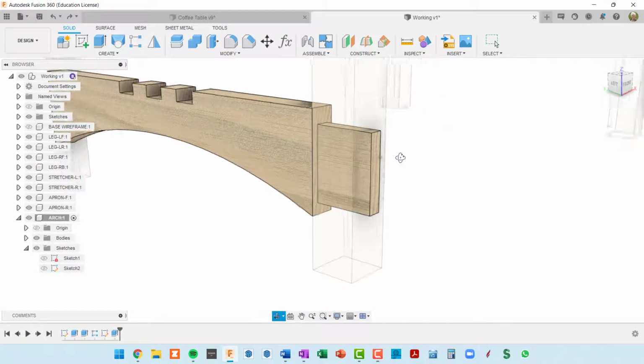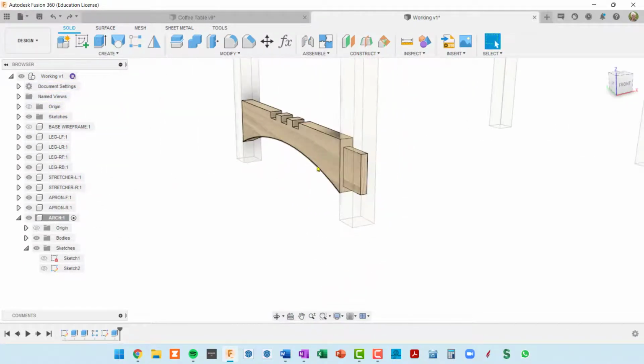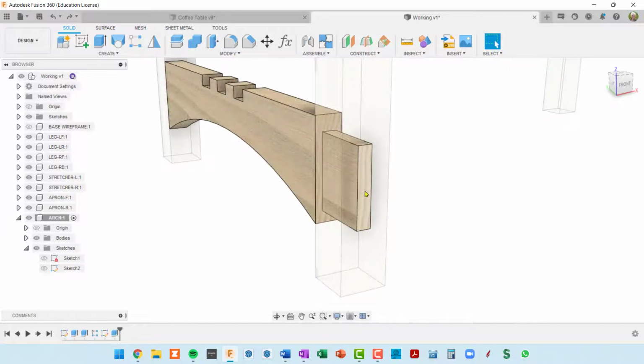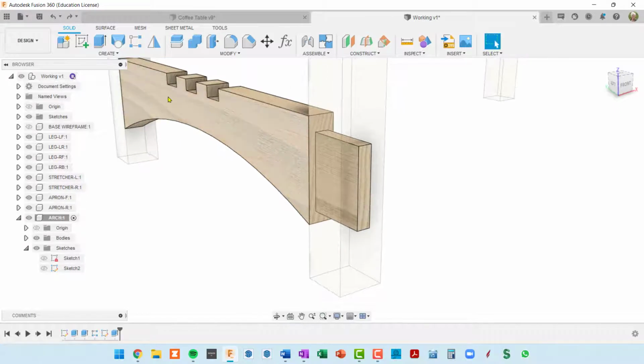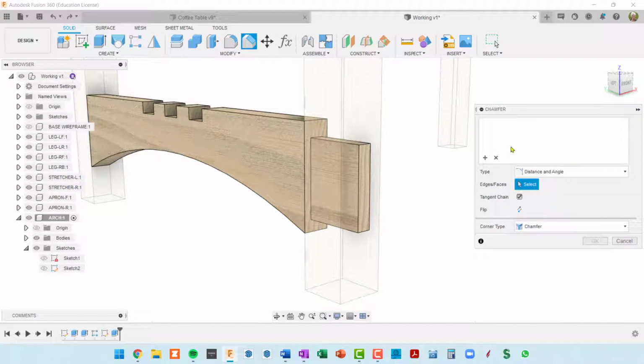So now that the tenon is created, we obviously need to make one on the other side, but I'm going to do the chamfer here first so that we can reproduce the chamfer along with the tenon when we mirror this over to the other side. Okay, so first off, I am going to get my chamfer tool, and you can pick individual edges, hover over them, and set the angle of the chamfer and everything.